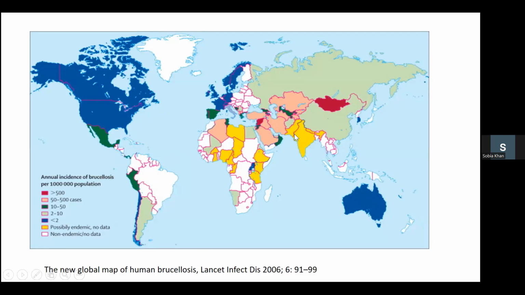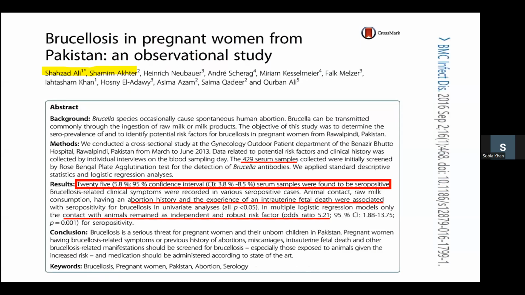We, on the other hand, fall in the yellow region, from where there's no data. The reason is that we do have local studies, however, brucellosis is not a notifiable disease in our area. So no surveillance and no global data. And the pink region over here, as you can see, is the Middle Eastern countries and Turkey, which includes Middle Eastern countries like Saudi Arabia and Kuwait being the hub of this disease. So moving on to local studies that have been performed.